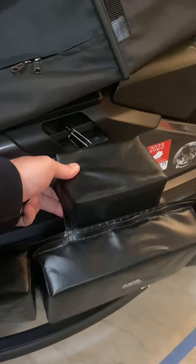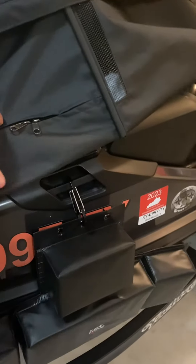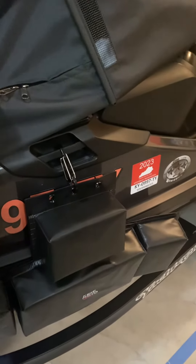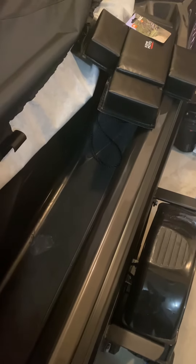But interested to see what you guys think. Anybody else using these Kemimoto bumpers or anything like it? Have you found that they work well for you or not? And also, what do you think about the snap bumpers that typically go on the sides where they have to drill the holes? Good idea? Bad idea? Let me know in the comments. Appreciate you checking out the channel. Peace.